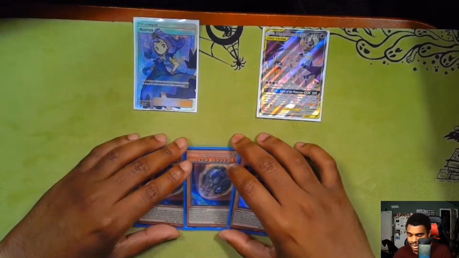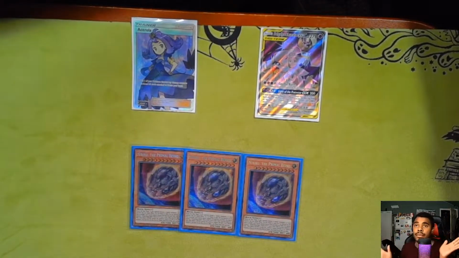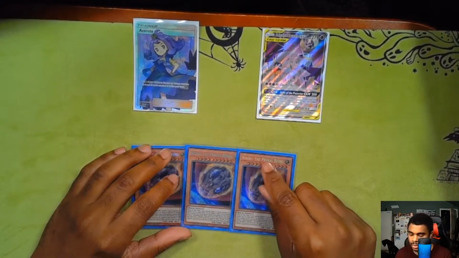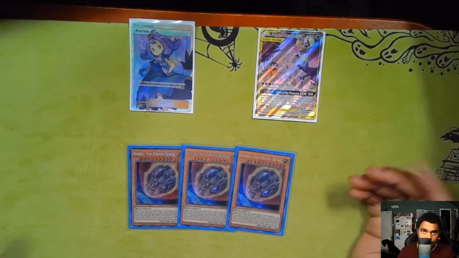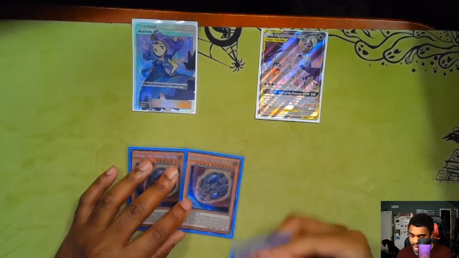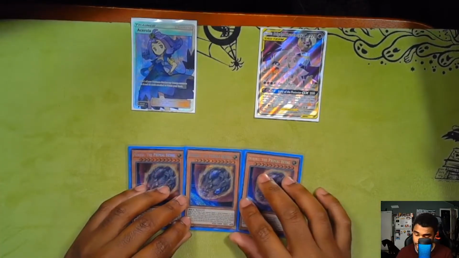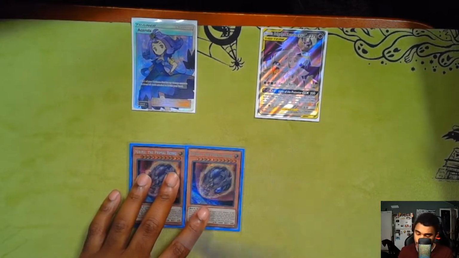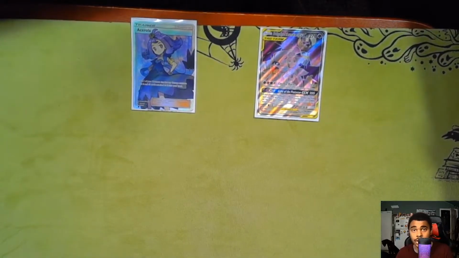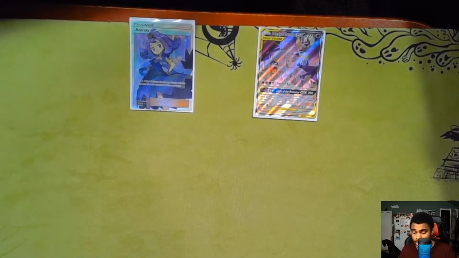MVP of the deck, Nibiru. Nibiru goes in so many different matchups because I don't know what it is, but if I go first and win game one, my opponent is like, oh, he's playing a trap deck, so let's make a really big board. Every single time they overextend to put a lot of pressure on me, Nibiru just comes in and wins the game by itself. It's so great. Also, Sky Strikers are really good at going second too, so keep that in mind.